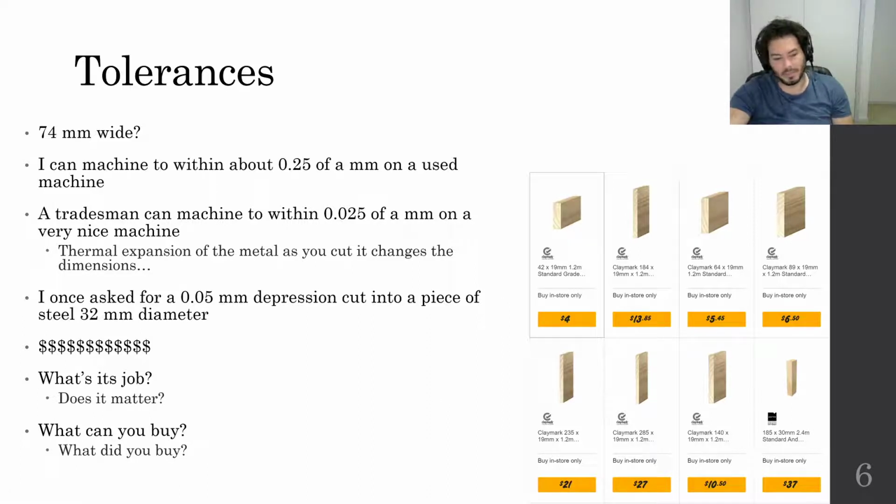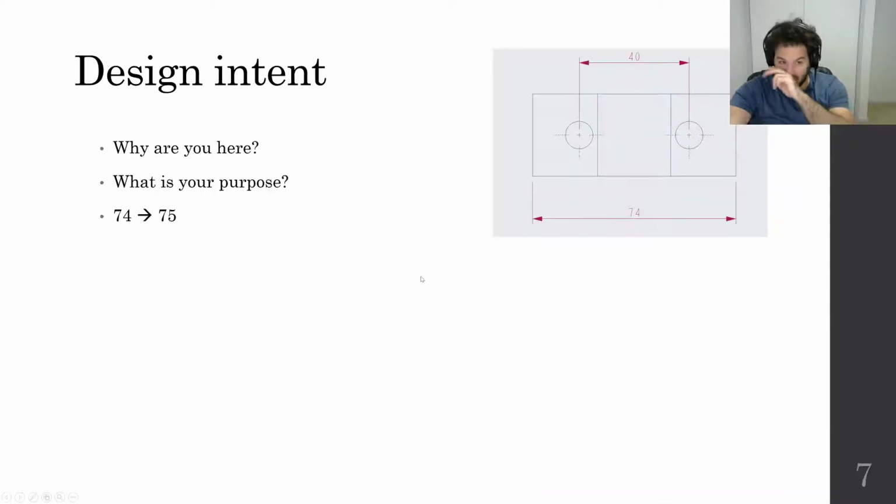They're all different. So, with this in mind, let's go back to our object. This thing was supposed to be 74 mil wide, right? Now let's assume that the material that we purchased wasn't 74 mils wide. It was 75. Now, this is where our design intent starts to make a big difference. So that goes from 74 to 75. What happens to this drawing?